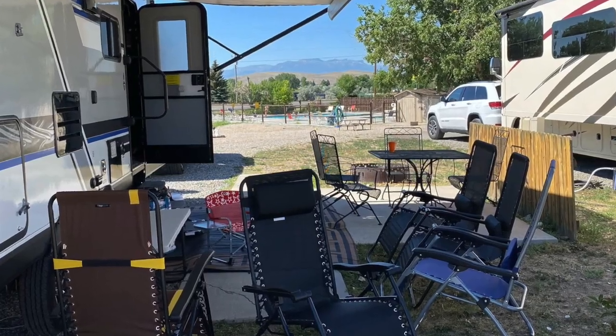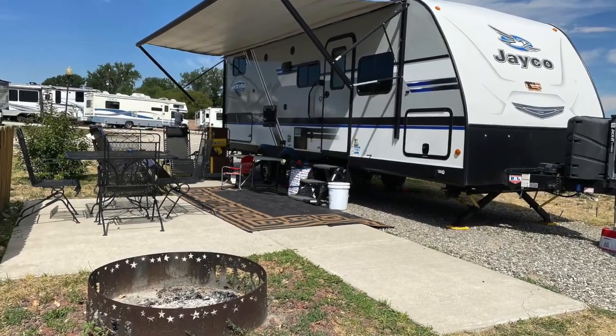Patios are really good. Sometimes I've run into a situation, you notice in our other videos, where the sewer pipes reach down into the hole. There wasn't that issue there. The power was good. There wasn't any fluctuations in the power, so that was nice. There's not a lot of trees and grass here. Yeah, but it is something to keep in mind.